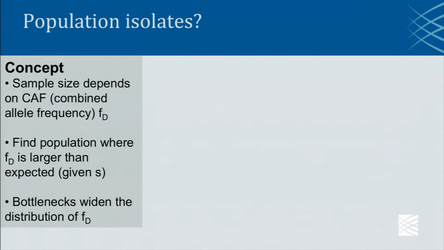But it is possible that we have this distribution, right? So rather than just having one gene with a selective coefficient of 10 to the minus 2, we might have 100 genes with selection coefficients of 10 to the minus 2. Okay, so we have this many such genes. And if we have 100 genes, we now have this idea of a distribution. And the idea of the distribution means that the expectation of the allele frequency is still the same. That combined allele frequency is still identical across all of our different population demographies. But what is going to change is the variability in that distribution.